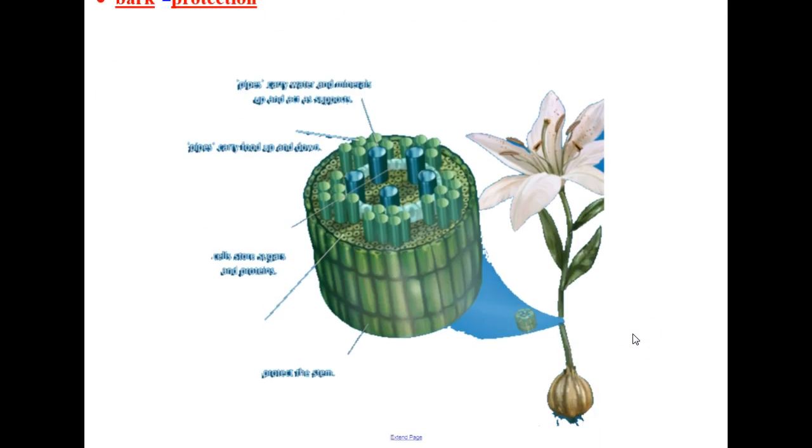Let's go ahead and take a look at a stem diagram and label its structures and discuss their functions. We have the xylem, which act as pipes that carry water and minerals up and act as support. We have the phloem, which are pipes that carry food up and down throughout the plant. We have what are called pith cells, which store sugars and proteins. That would be these cells right in here, kind of form a ring.